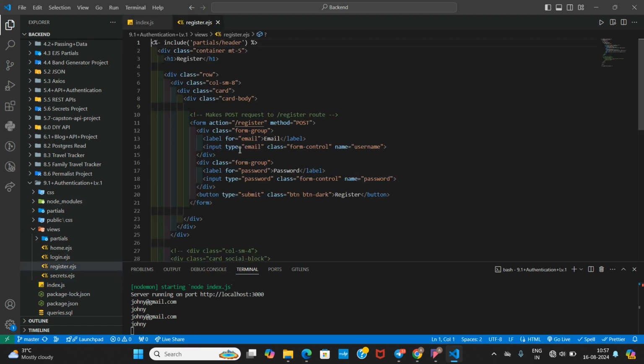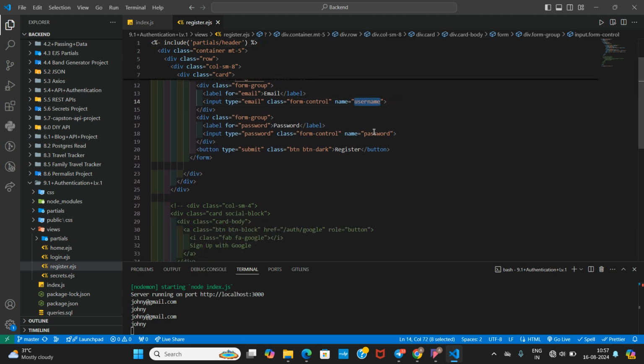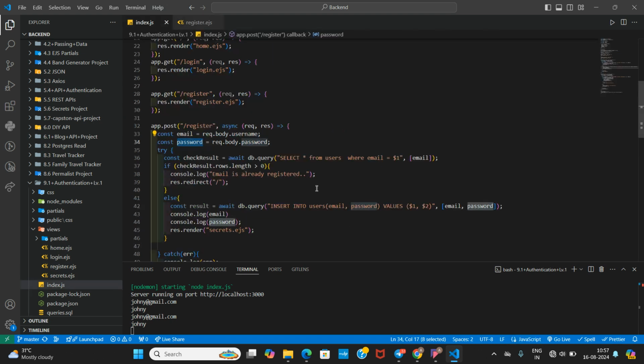Here's the form, a simple form. Here's the name, username, and password. We're going to access this by using the body parser, and whenever we submit, you'll see the action here. So we accessed it, and we're going to use a try and catch block.